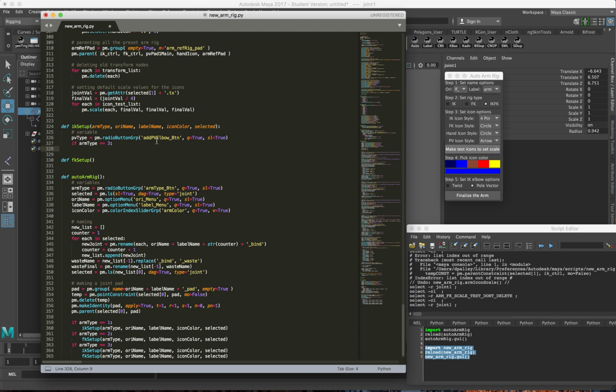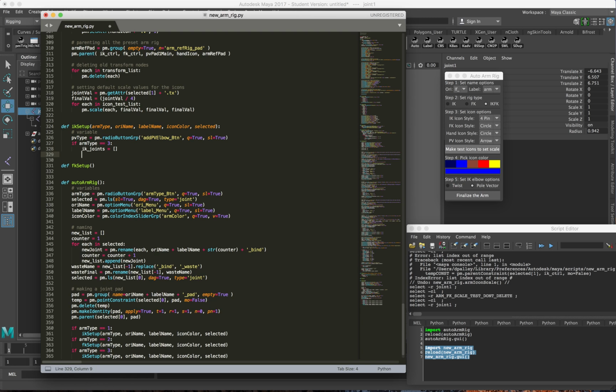So I've got the if on type equals 3. And the first thing I'm going to do is create an empty list here because I'm going to use this variable to label the joint system, whether I'm duplicating it or just using that as the IK joint. So whether the arm type is 3 or 1, I'm still going to use this variable. But since I'm duplicating it, I need to identify an empty list first so I can add those duplicate joints to this list. So I'm going to duplicate selected. And again, since we're passing selected as an argument, I don't need to define it up here.